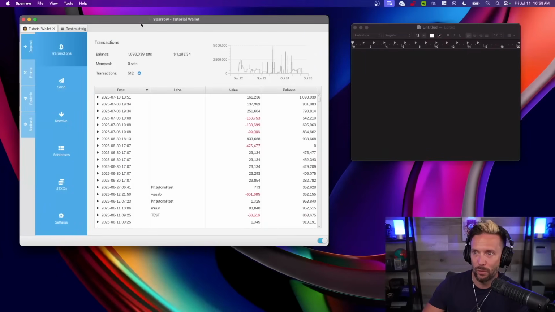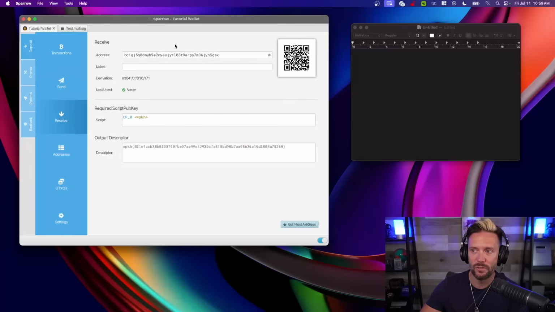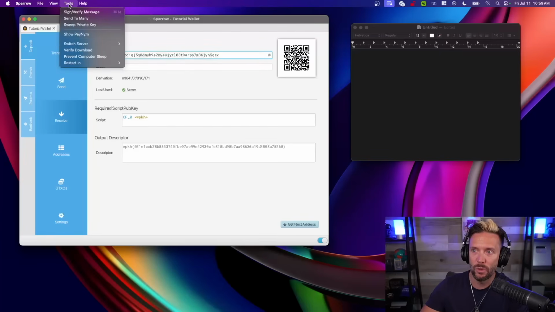So I just have Sparrow Wallet pulled up. This is just a tutorial wallet that I often use in videos. And then I've just got a little notepad here that I'm going to paste some stuff into later when we go to verify a message. So how do you sign a message? First off, you would need the address that you want to associate with yourself, okay? And this might be an address with Bitcoin in it if you're trying to prove ownership of certain Bitcoin. But nonetheless, just for an example, I will grab this address right here. I'm copying an address. Then I'm going to go up to Tools, and I'm going to choose Sign/Verify Message.